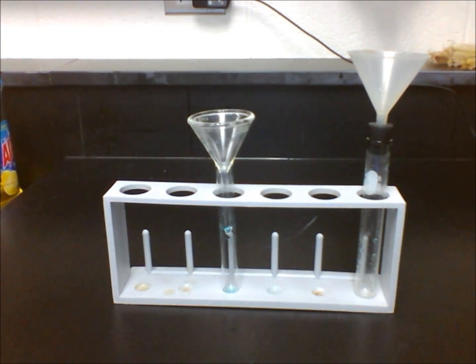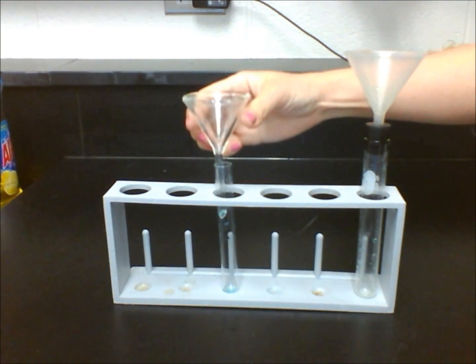In this experiment, colored water is poured into both funnels to help show how air has volume and takes up space. The first funnel has a stopper in it with the funnel going into a test tube. The second one only has a funnel but no stopper.